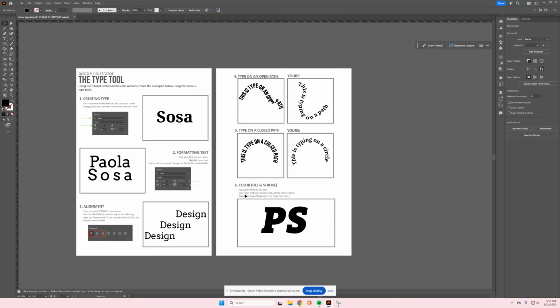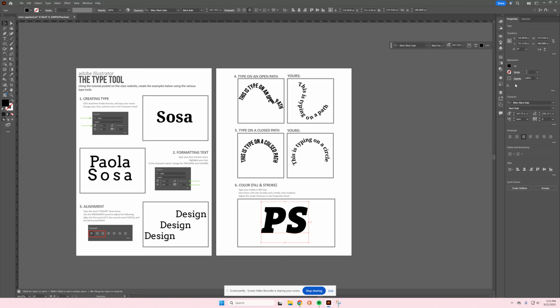Alright, it says give them a fill color, an inside color, and a stroke color, so I'm just going to select it and come to my appearance panel over here, and I'm going to change the fill to green, and then I'm going to click on the stroke color here and change it to, I don't know, let's just say pink for now.